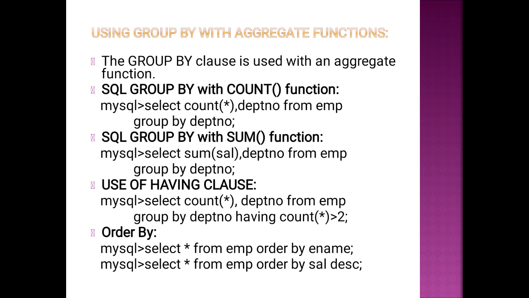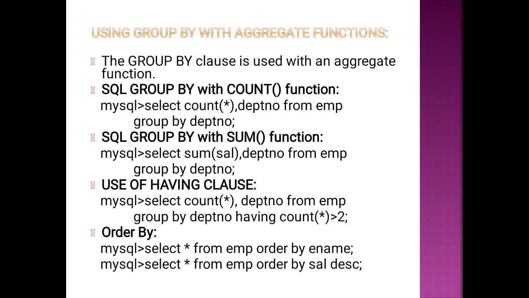Now, you can use group by with other functions also. You can use group by with sum, group by with average and other group functions. Use of the having clause. I told you that there is a little bit of difference between the having and where clauses. Having restricts data which we have retrieved from the table using the group by clause.